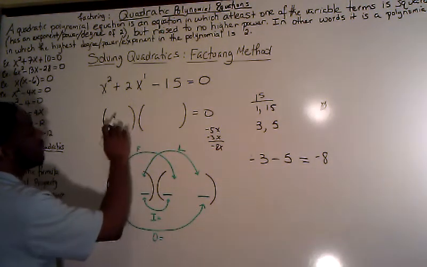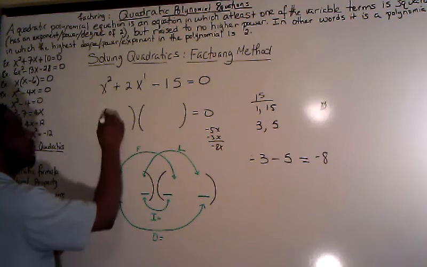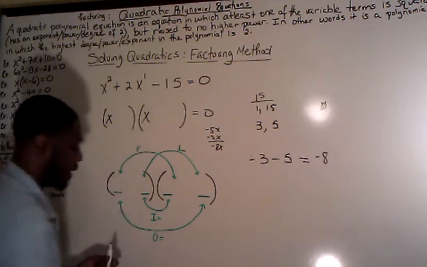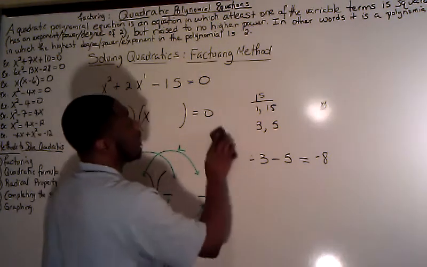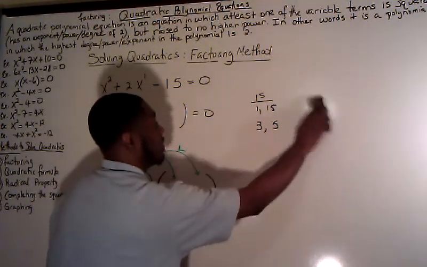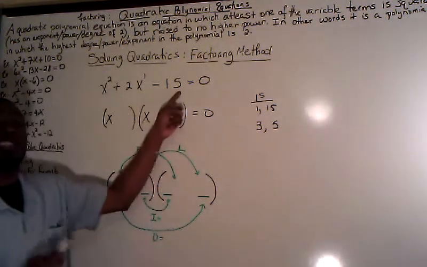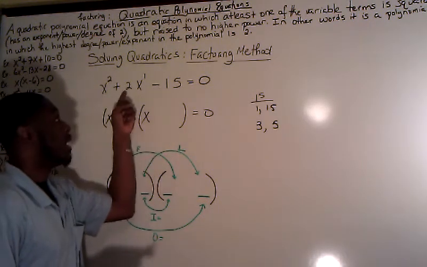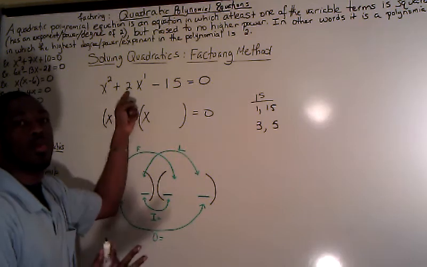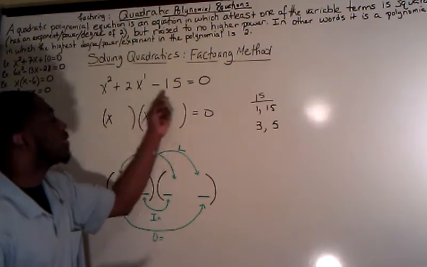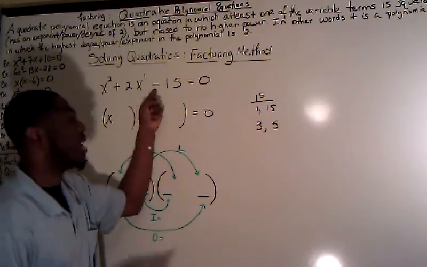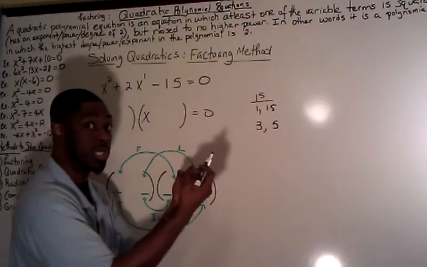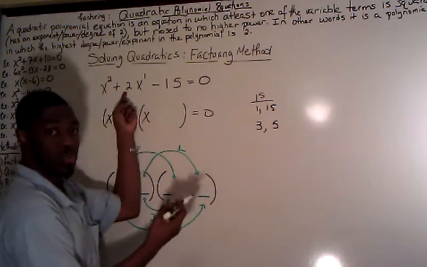So when we want to factor this, we put the x here, we put the x here, and now in this case, we're looking for factors of 15, such that when I subtract the factors, I get a +2. Or here's another way we can say it. Factors of 15 such that when I subtract, remember subtract means I'm placing opposite signs in the front of the two numbers to give this result here.